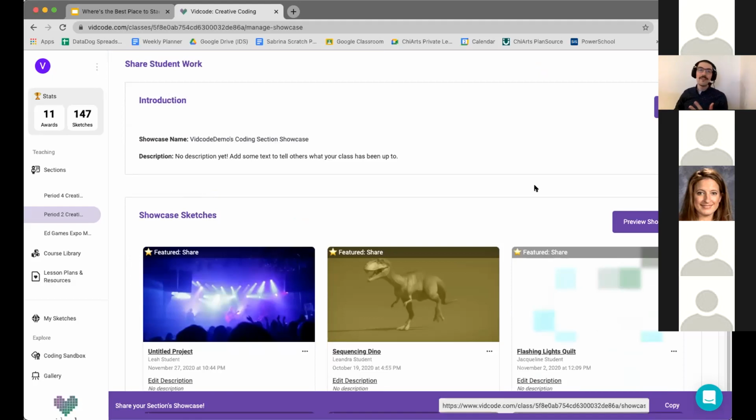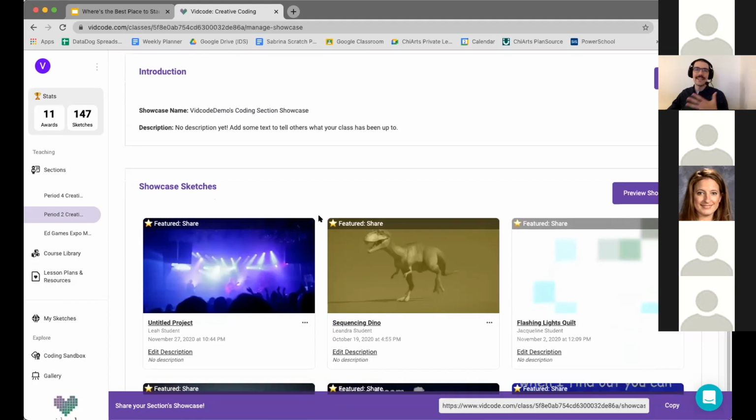So we have just some best practices. We have teachers that update this weekly. It's an incentivized way to make sure students are working and contributing and doing some great work. So if they have earned it, they can be in the showcase. It can be every Friday. You can showcase everyone's work.